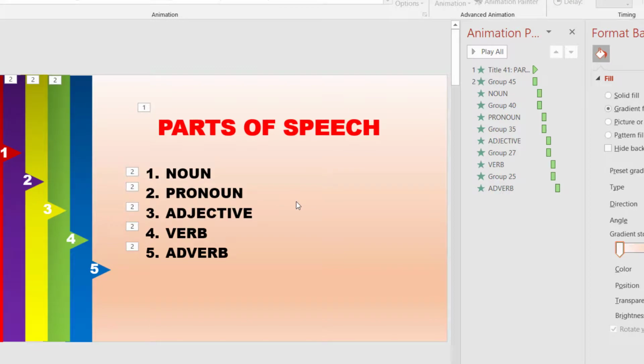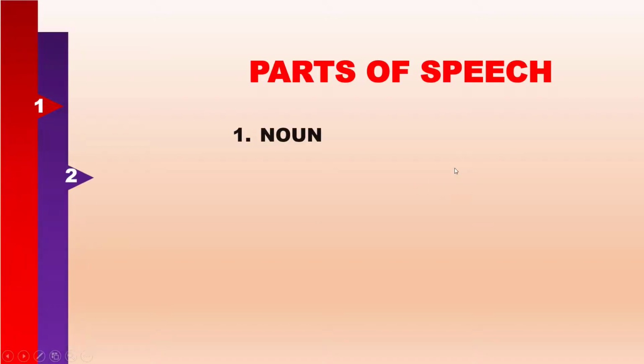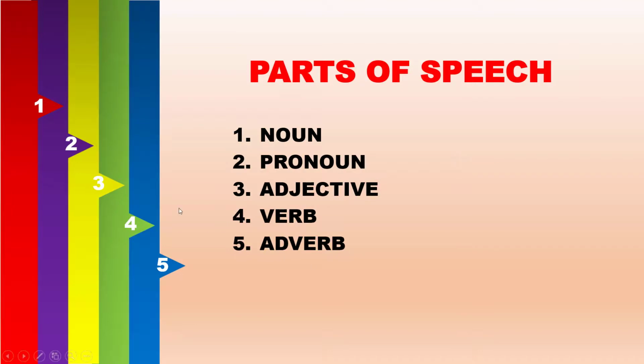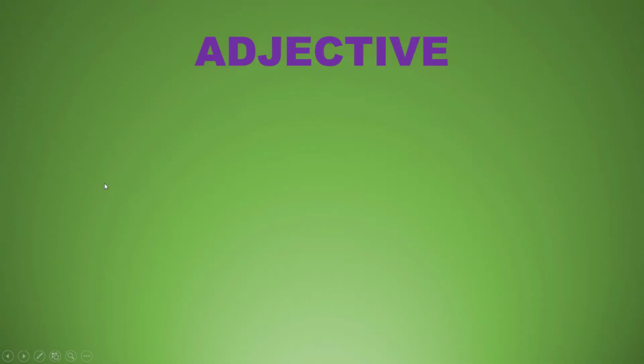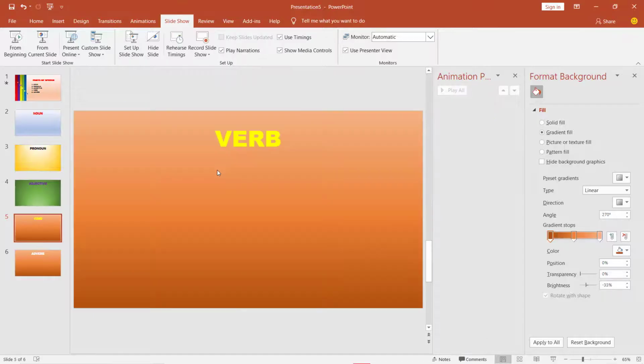Now let us preview this. Let's go to slideshow and click from beginning. So you click, then we have this. So now if we click on any of these numbers, it will take us to the corresponding part of speech. Let's click on number 3. Number 3 should take us to adjective. Now we are in the adjective slide, but we should find a way of going back from this slide to the home page, or to the first slide, where we can as well pick any other one that we like. Now let us do that.